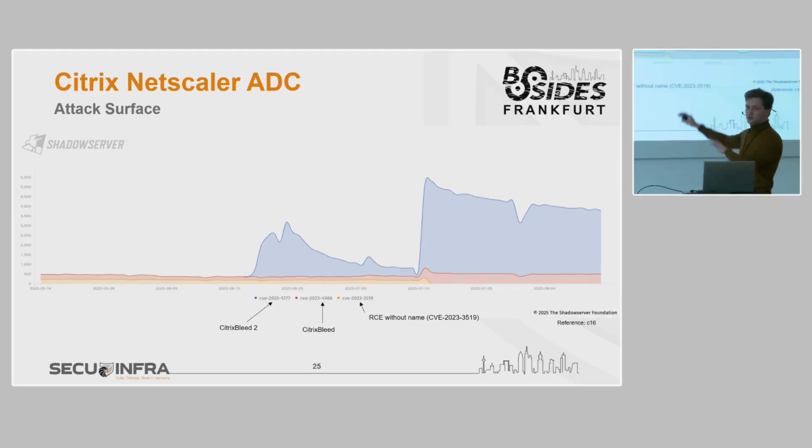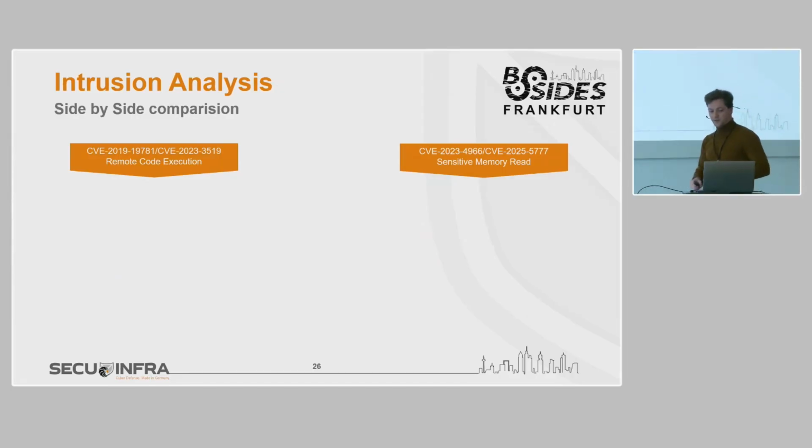This is worldwide, not just Germany or something, it's really worldwide. So all those devices are vulnerable, and for Citrix Bleed 2, we are now roughly at 4K or something. Basically 4K devices where we can just read session tokens and retake or overtake sessions. Now, as we have instances for both categories of vulnerabilities, we're going to group them up a little bit.